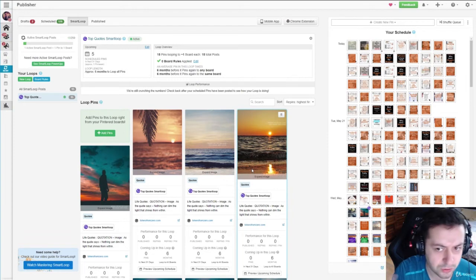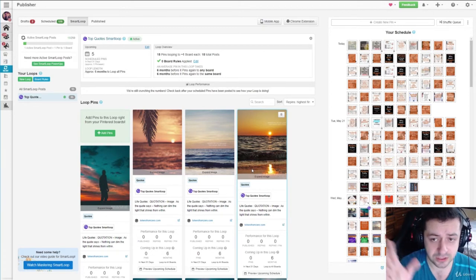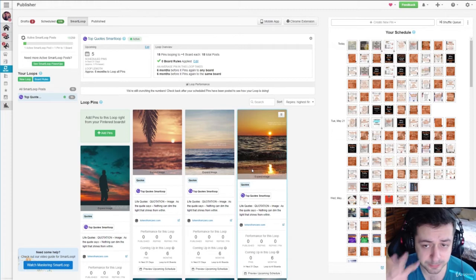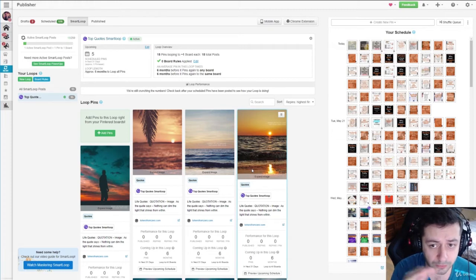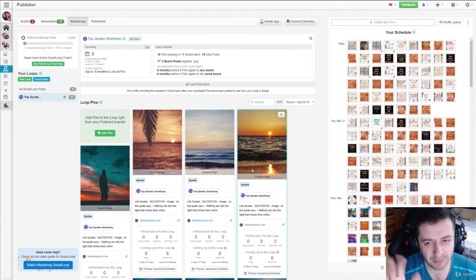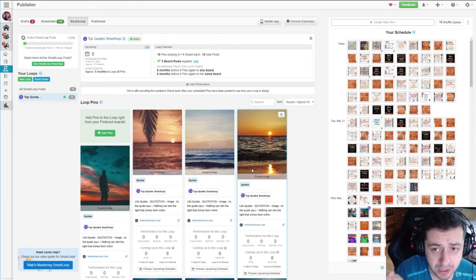Day 4, you will go with the tribes. Day 5, you will go with the smart loop. However you want, just continue doing whatever suits you the best. If you split these things during a week, it will take around 20 minutes, maybe up to an hour max. I'm just talking if you're working really slow, up to an hour max to do those things.